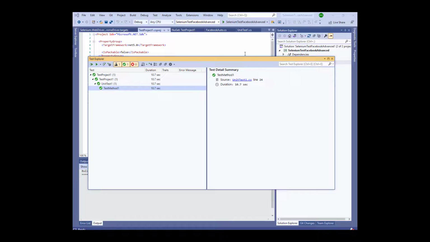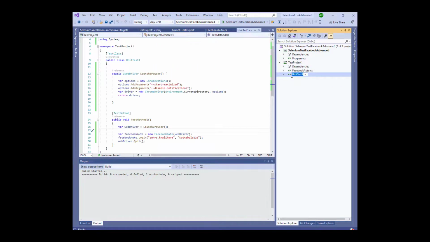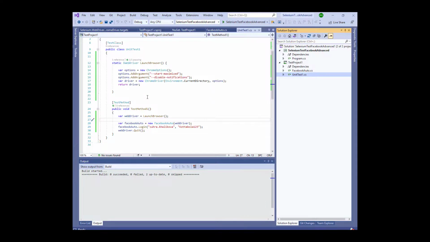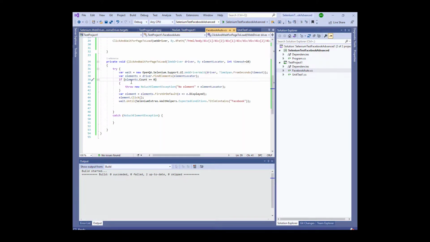So basically in this lesson, we learned how to run our tests using the Test Explorer, and we created our unit test and brought our code into a separate class so we can unit test it.